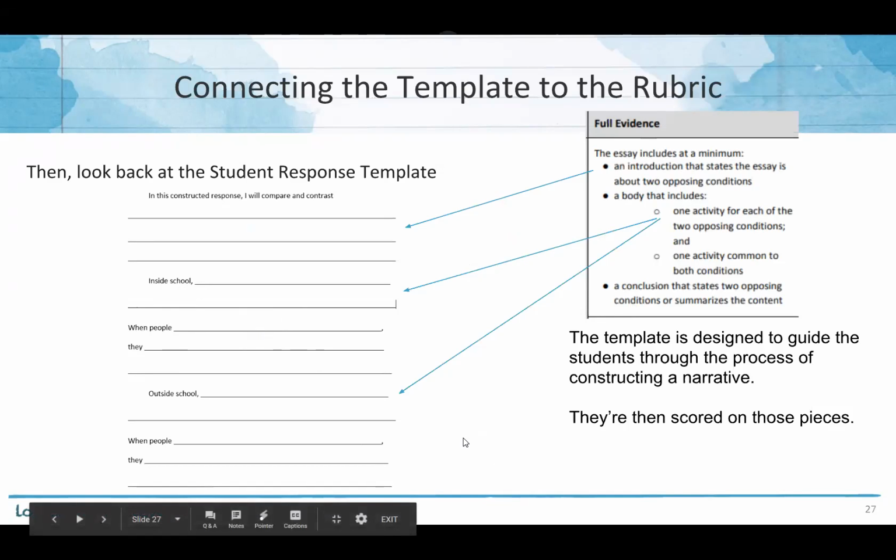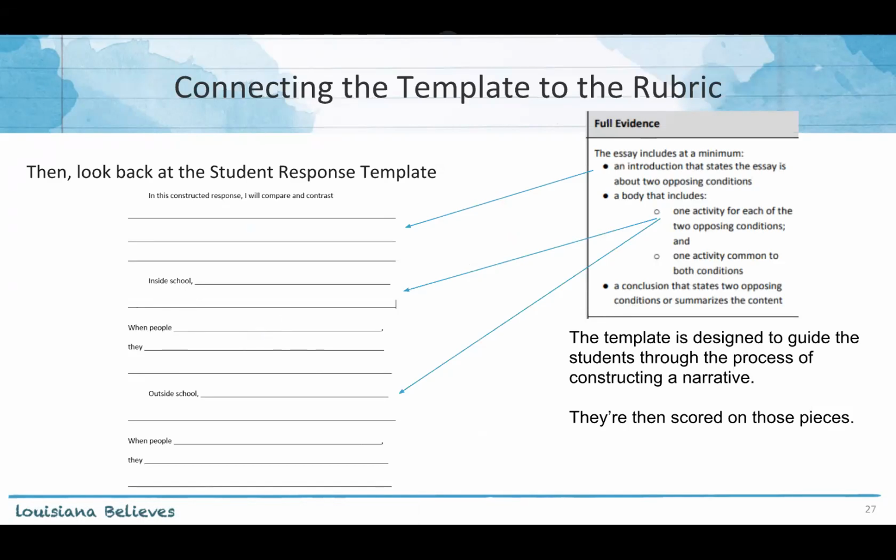What I'm really hoping people will notice is that if you're following the directions, using the student response template, students, even just picking one activity, like pointing at one picture, indicating one picture, could still stand to earn a couple points. A couple points is better than a 0. Plus, we want to see them attempt the item. And yes, we know that at some point with some students, they can't do any of this. They won't be able to do probably any part of LEAP Connect. But there is a very large majority of students who can attempt to do these items, at least to a certain degree. And so we really want to make sure that you're giving them that opportunity.